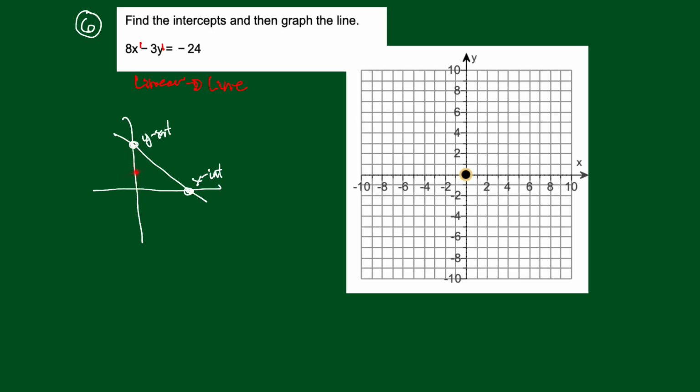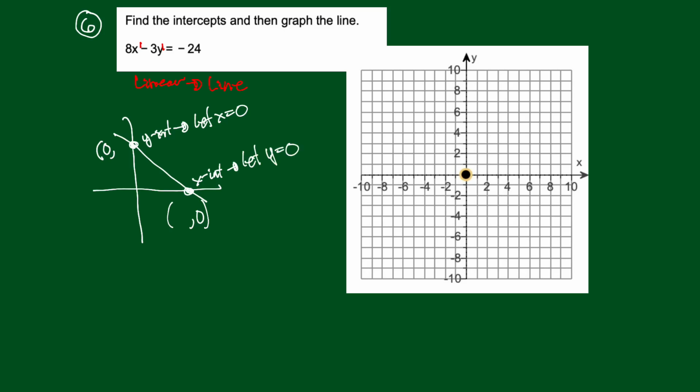Well, you come down, right? We're not left and we're not right. So the x value is always going to be a 0. And for the x-intercept, down here, this is where it crosses the x-axis. So you're not up, you're not down. So in this case, the y is always a 0. All right, so to get the y-intercept, you let x equal 0. To get the x-intercept, you let y equal 0.